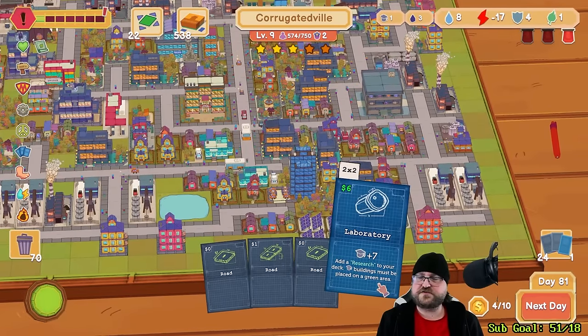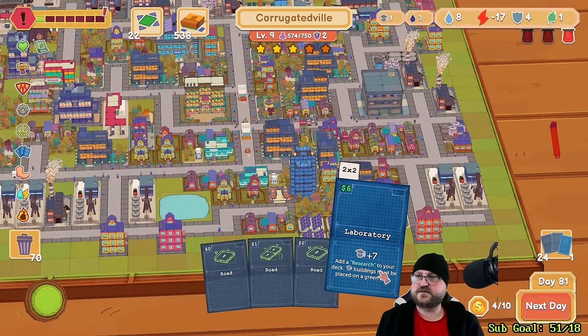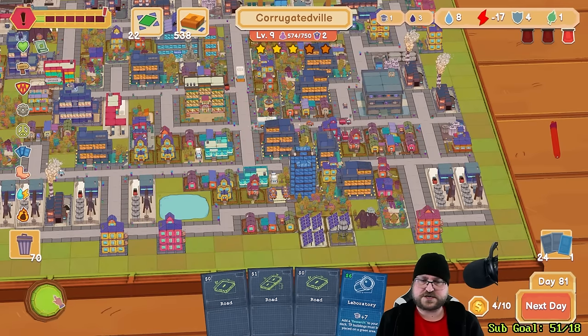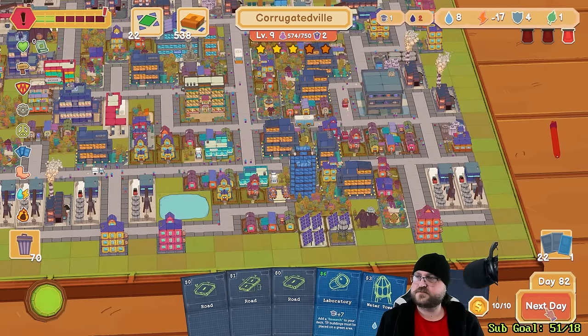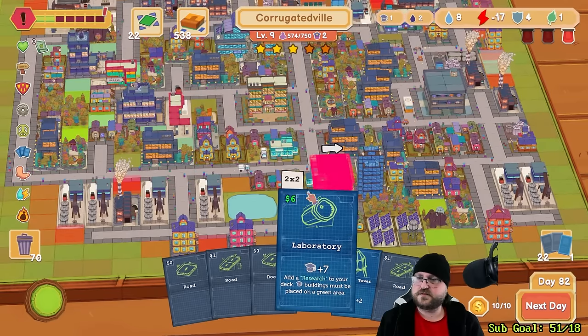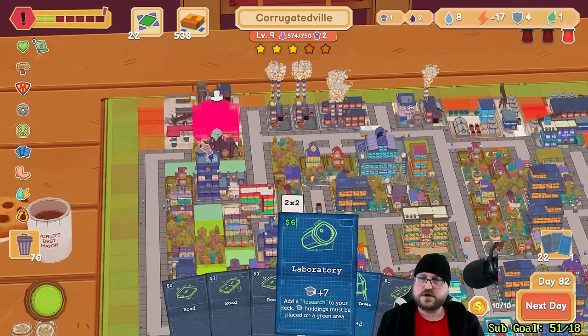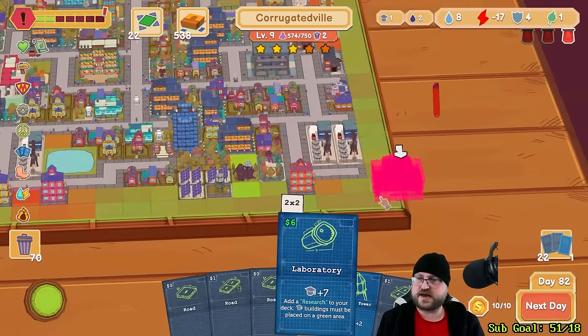Laboratory. Add research to your deck. Yeah, it turns out the research cards will keep eating this. I guess that's fine. And we're almost out of education. Oh, I don't have enough cash. All right, just draw another card then. Man, these laboratories are huge. Oh yeah, it's gotta be placed in the freaking green area.